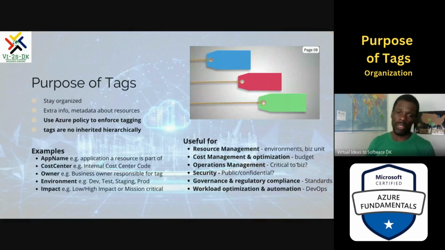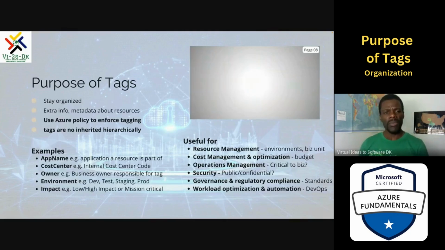Tags help us a lot to organize our content, organize our organization. How do you do that? It presents you with extra information like metadata about each resource. So we have policies that we'll talk about shortly that you can use to enforce these tags, to say when I create this, add a tag to this. Every time I create a virtual machine by this person, add a tag to it. And these tags, again, they are not inherited. Unlike other things like the privileges that are inherited, the tags are only for the particular resource. If you need, you have to tag each resource individually.